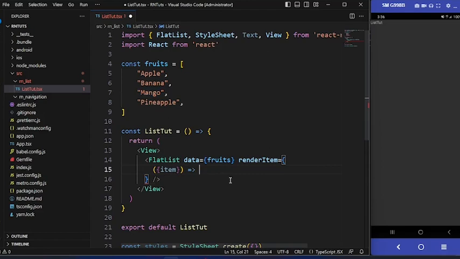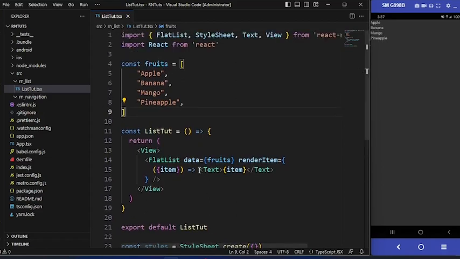So I can say it like this. I'm going to create a simple Text component to indicate a single item in my FlatList. Now I'm going to say item. So the first time when the FlatList is created, this will create a Text component using apple, the first value, and again it will create a Text component using banana, the second value. Like that, the FlatList will fill with these values. Alright, I'm going to save this, and as you can see, now I can see my list in my application.